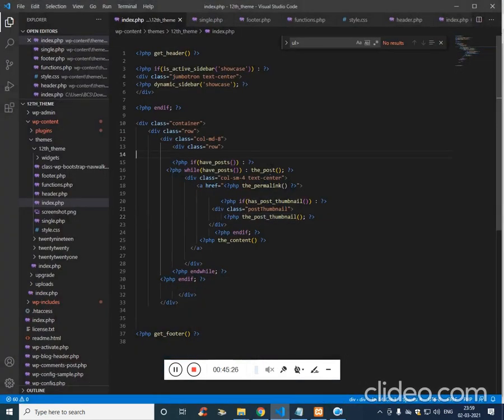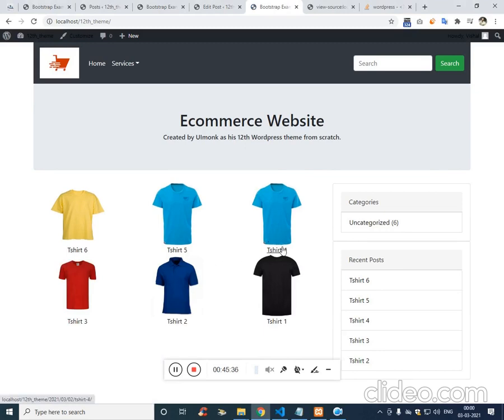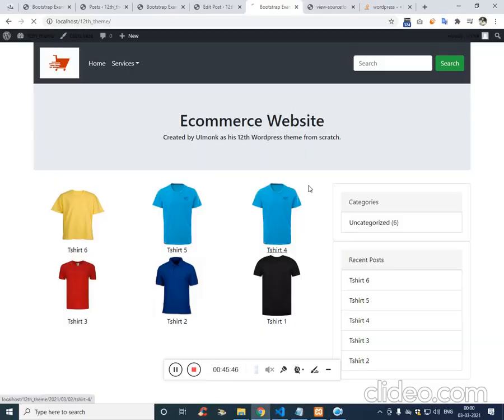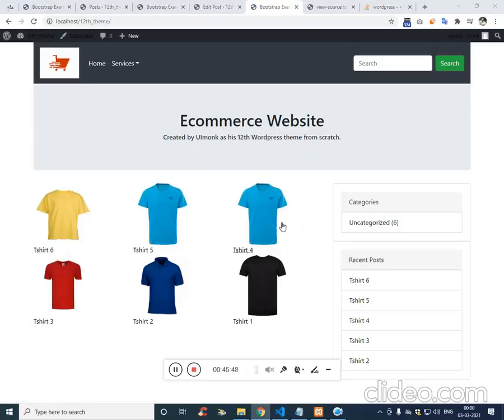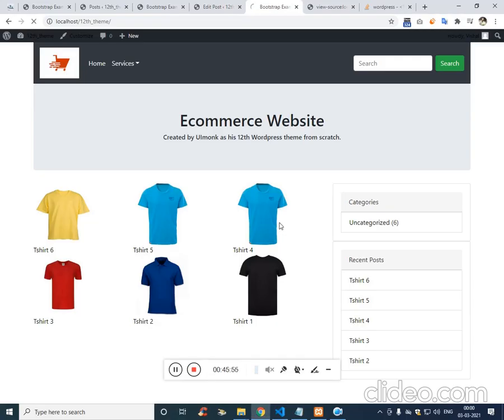Now what we need to do is, on the index page, instead of content, let's make this the title. Now that's what we were looking for. Margin bottom of 5. Now everything would be alright.